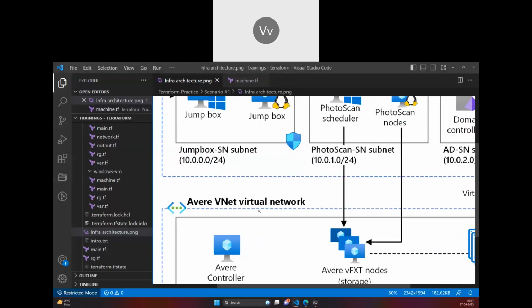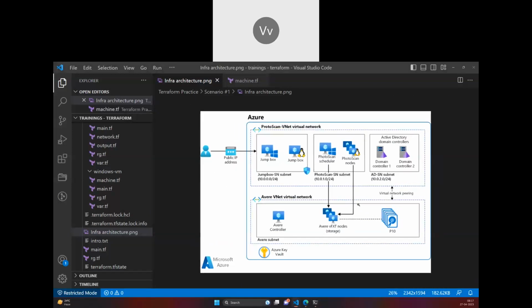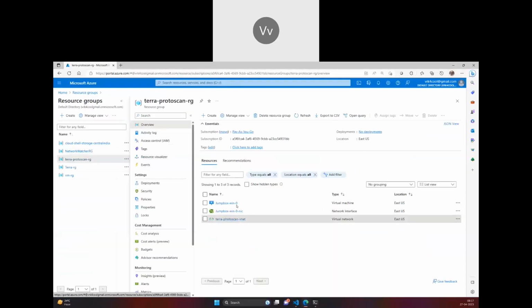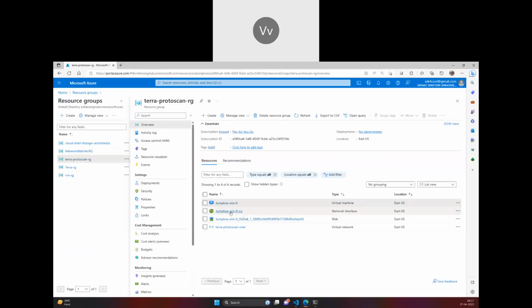Next one, next is, we didn't mention this one. We mentioned to create a jump box. Photoscan RG. So let's understand. Deployment is completed. We have a win jump box, Standard DS1 of a Windows machine. Okay, now this. So yeah, we are able to find out what is a jump box Windows, and it is of 0. So based on that, we'll keep getting.